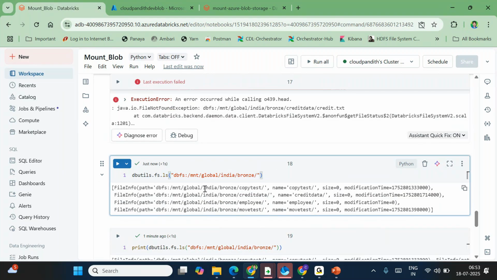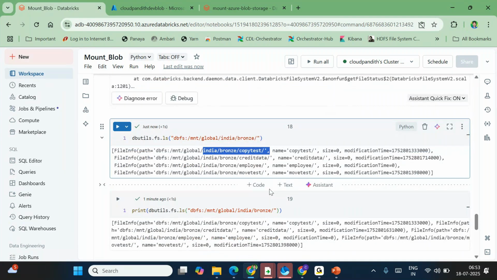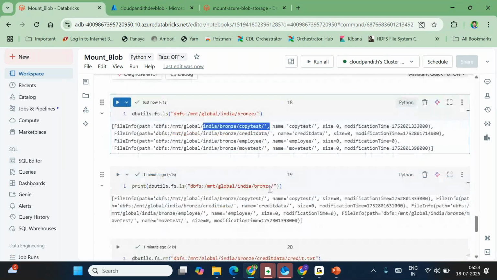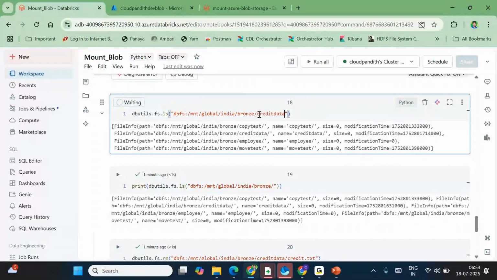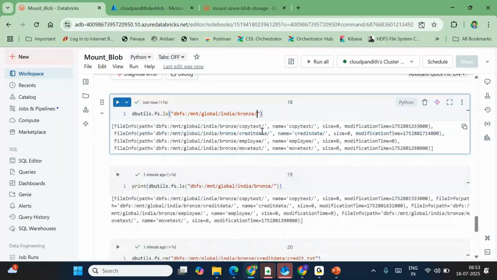Remember, even whether you create from the notebook directly, all the folders and subfolders in the blob storage are virtual folders. They will not exist until you store some data. Now we have seen that credit data does not have any file because we removed it. See, nothing is there, it shows empty. But now let's say we go for move test.